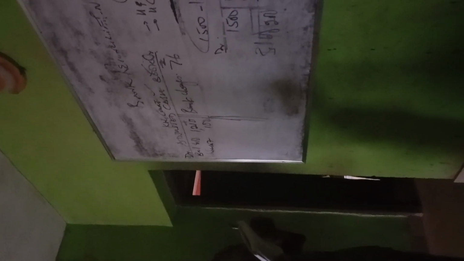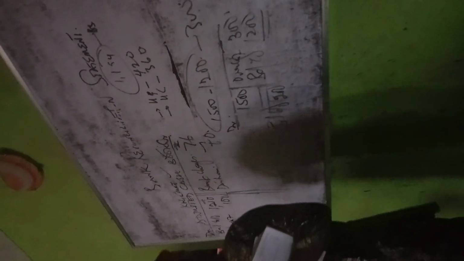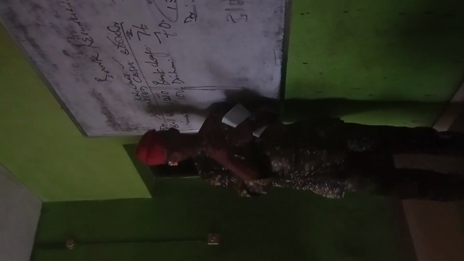A check for 70 naira has been paid into the bank and credited, but has subsequently been returned dishonored. That is a dishonored check. How much is that? 70 naira. It has been entered in the cash book before. You have taken it to the bank. Then the bank has dishonored it. When the bank dishonors it, it comes back to us because we must return it to the person that has given us the check. Are you with me now? That is why it is a dishonored check.